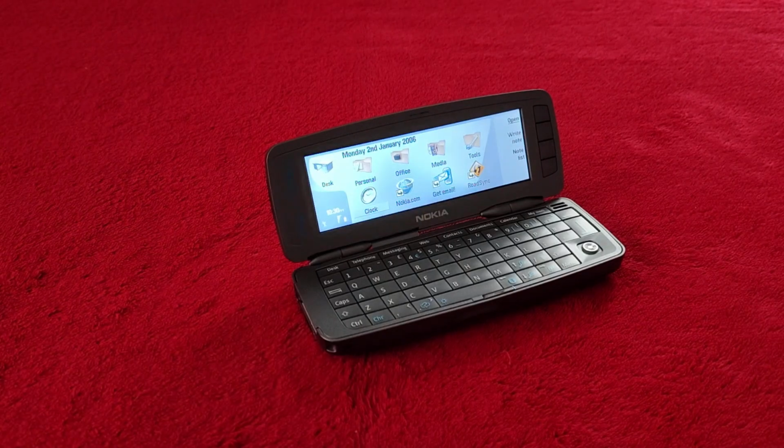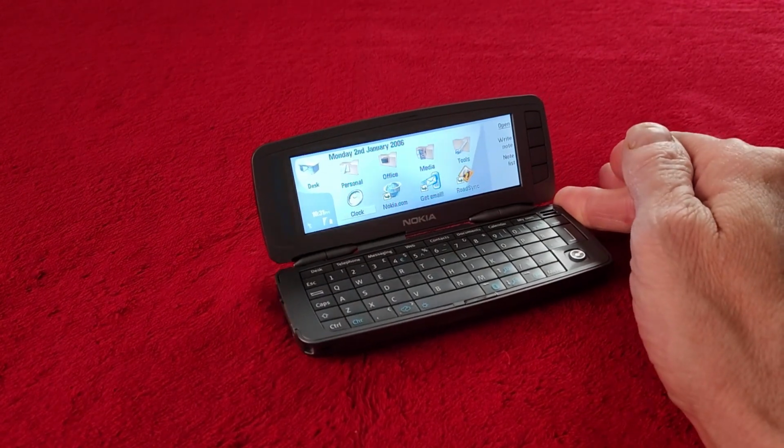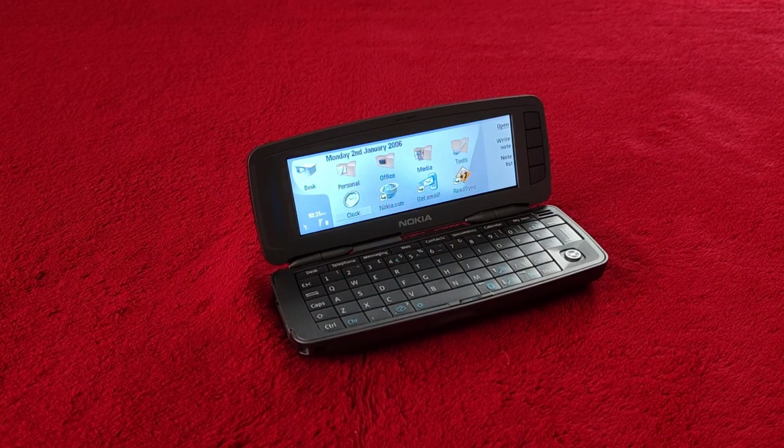I think during the time it would have been very useful for a lot of, like you said, business. Because of the ease of access with typing and so on. Because a lot of phones back then you had to double click. That's it. This one was just all keys. Hasn't got a touchscreen unfortunately on this one. Later models did. But like Callum said, for a business phone it was ideal, because obviously it had all the bells and whistles of a business phone. You could do your emails and all that. But then it was a multimedia beast for the time, for gaming, video, all that music. You had an MP3 player on here. It was very nice indeed to have all that.